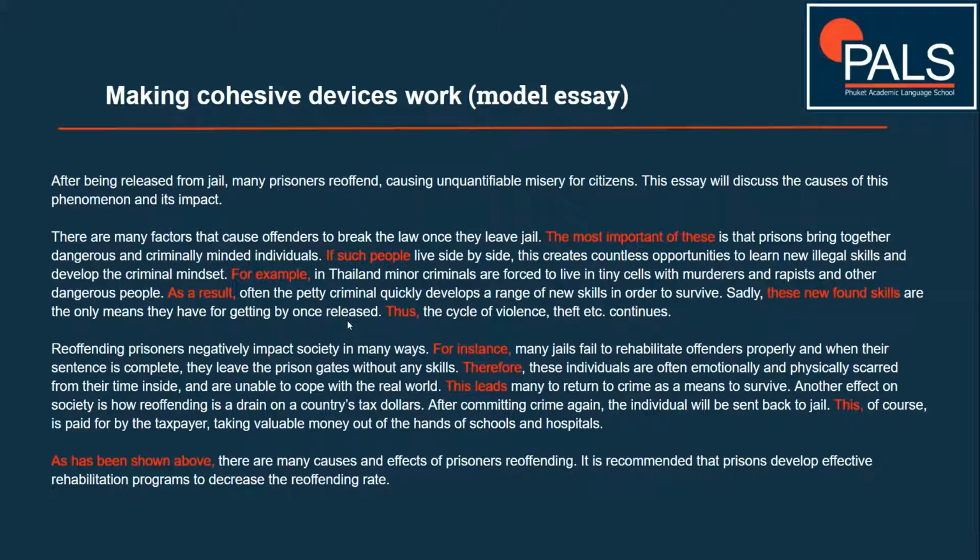Then in the conclusion, we have as has been shown above as our linking language. That's a useful phrase for you all. As has been shown above kind of just links our nice conclusion to the rest of the essay, to definitely to the body, and that provides nice cohesion. Sometimes students don't have that kind of linking device at the start of their conclusion, and it can feel a little bit disconnected from the rest of the essay, but you can just copy that phrase as has been shown above. And it's also nice. You start with as, which is a subordinating conjunction, which means you're writing a complex sentence. Okay, as has been shown above is a dependent clause, and then followed by an independent clause. So you get nice sentence variety points there, grammar range.